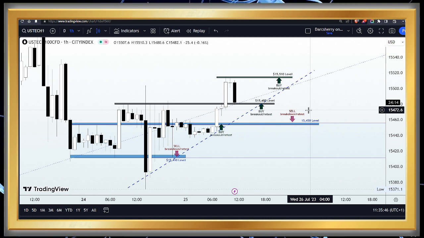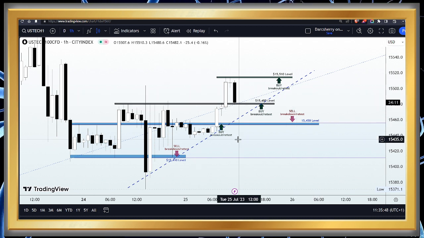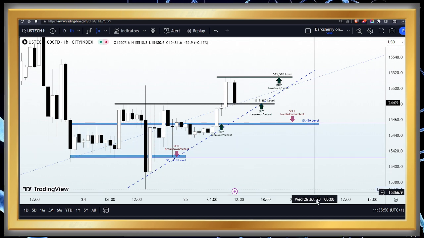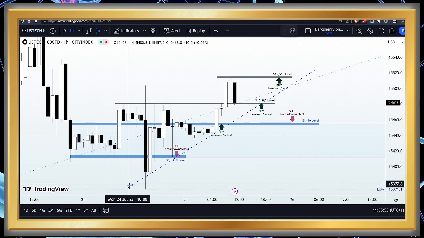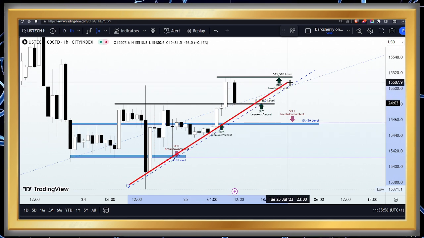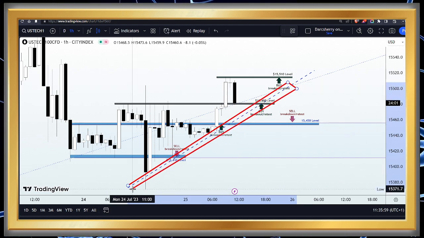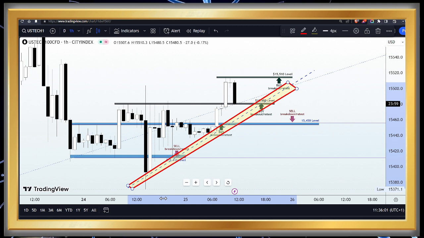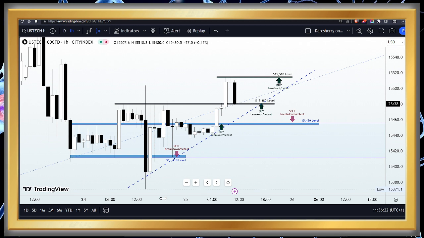So with a quick recap here, we have two parameters which we are going to be using to guide the bullish momentum and of course the bearish move. The first one here is this ascending trend line, which of course we identified here. As long as price remains above that ascending trend line, we shall feel comfortable in a buy position. And if the trend line is breached, broken to the downside, then we will start considering selling. And remember, I said here that we are going to be waiting for confirmations before joining any bearish move. So these are my views here on the US Tech 100 for today.